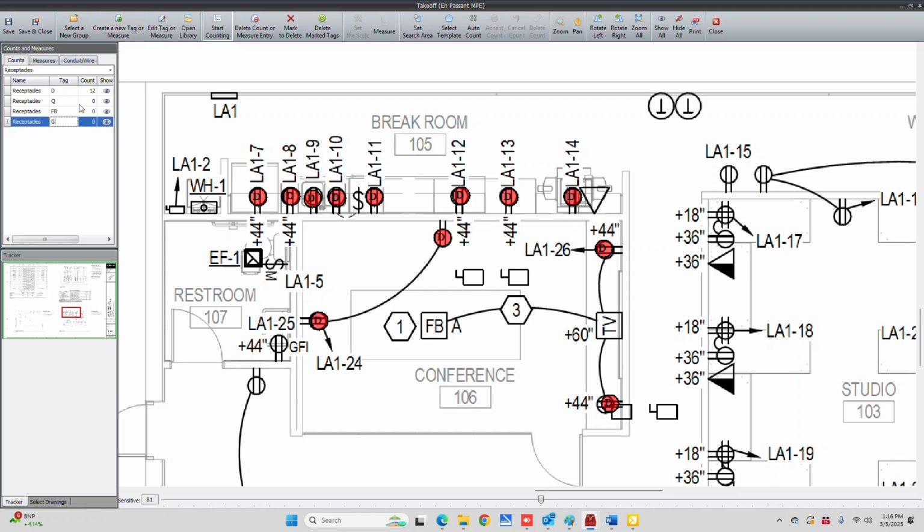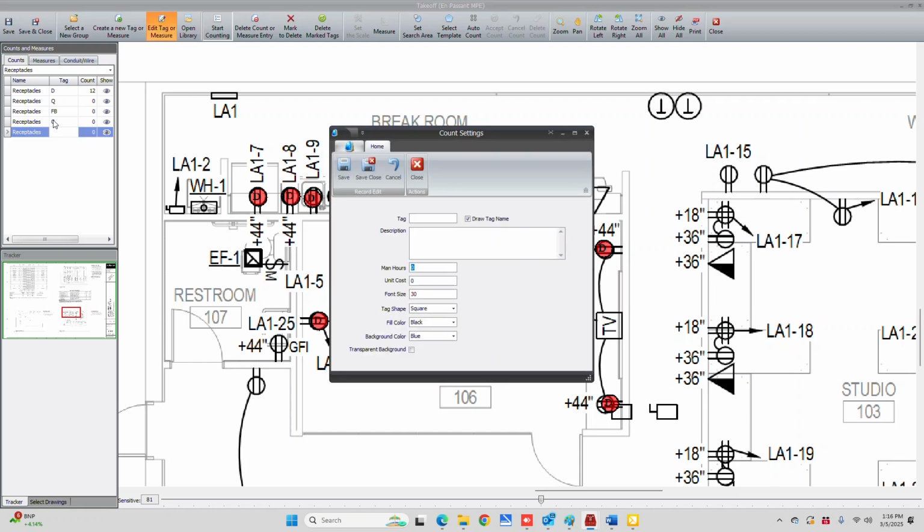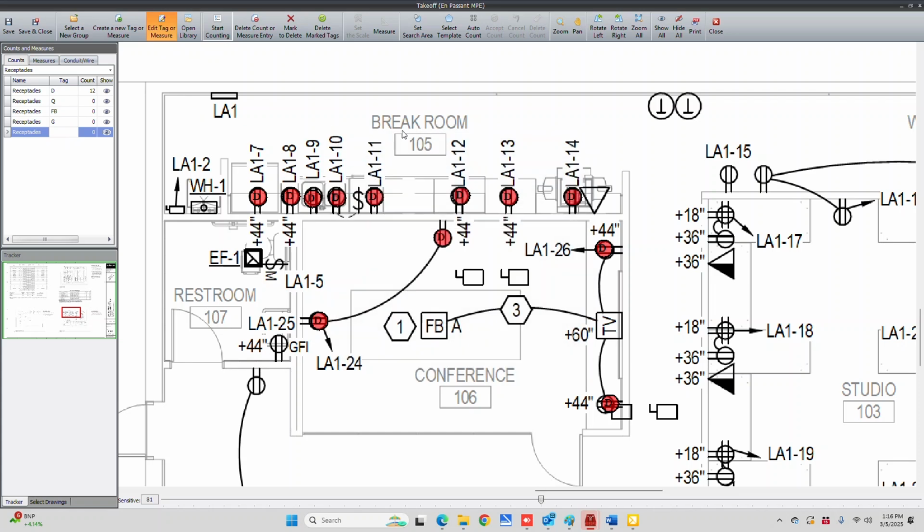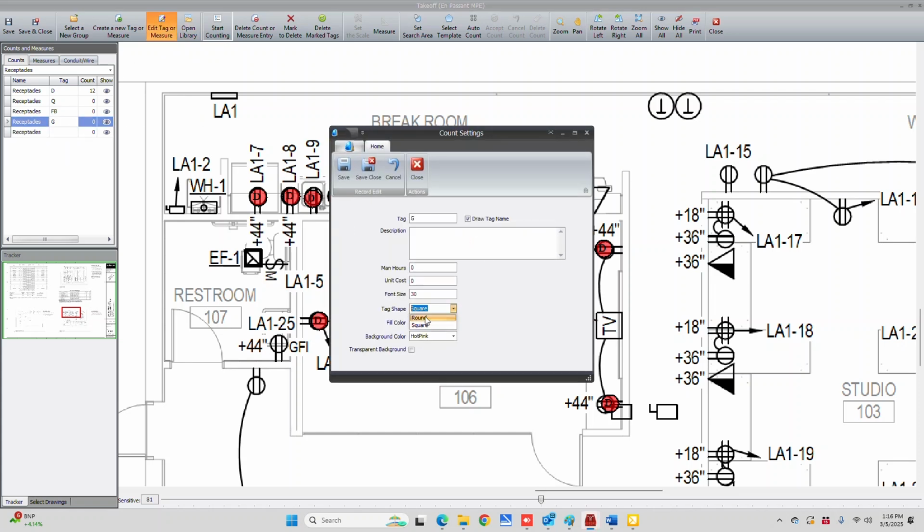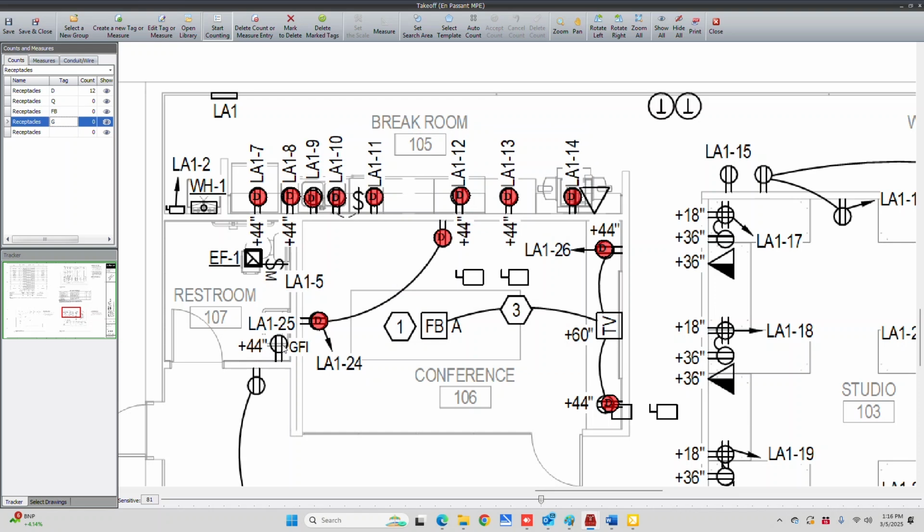I'm going to use G for GFI. I'm going to edit it to round. So the idea is to count everything in your view, no matter how large or small the view.